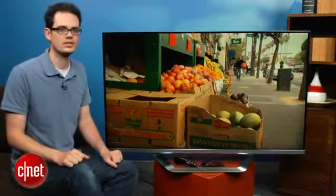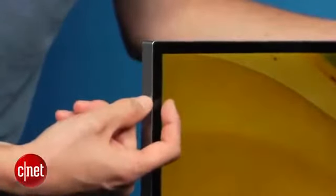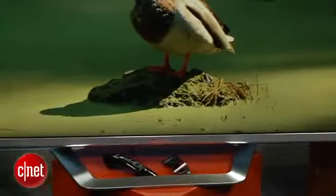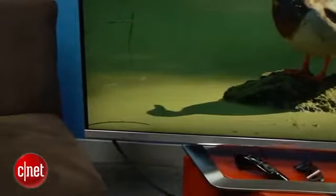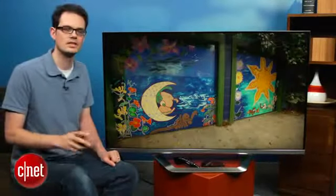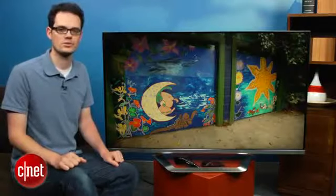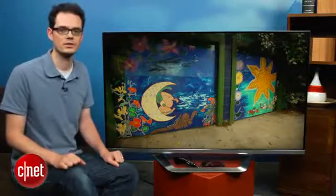The other nice thing about this TV is it's also the least expensive with really thin bezels — about five millimeters from the edge of the picture to the edge of the frame. The frame itself is wrapped in a silver ribbon, and along the bottom the silver gets quite a bit wider where you can see the LG logo. Another unique part of this TV's design is the silver ribbon stand, which keeps the TV suspended, sort of floating above the surface. The stand also swivels, so all told, this is one of the sleeker and more unique looking TVs we've seen in a long time.